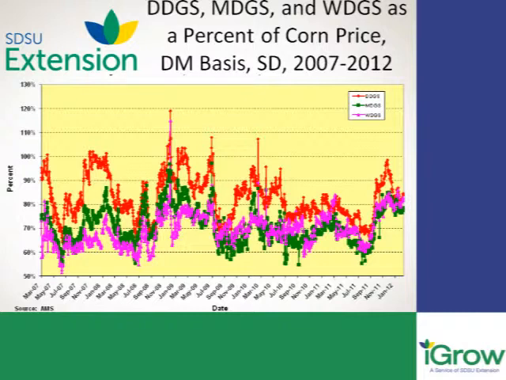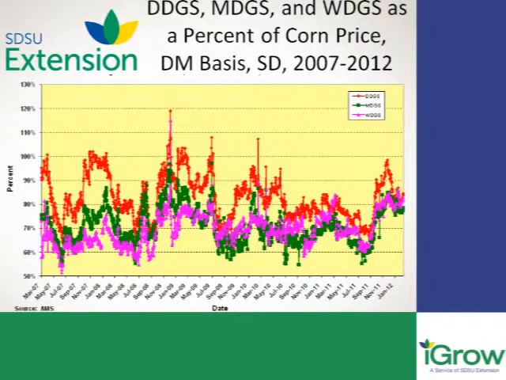If you're at 100%, that basically means the co-product is the same price as corn on a dry matter per pound basis. When it's less than 100%, it means the co-product is cheaper relative to corn. Oftentimes, dry distillers grain trades at about 85 to maybe 93% of the price of corn on a dry matter basis. On average, wet distillers grain might trade closer to 80 or 85%. You notice here that at times co-products get as cheap as 60% of the price of corn, and sometimes they even get higher than the price of corn.